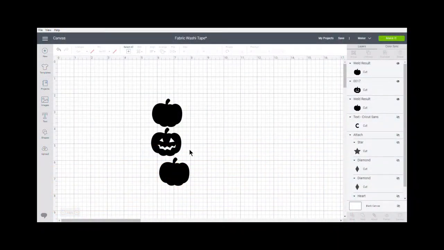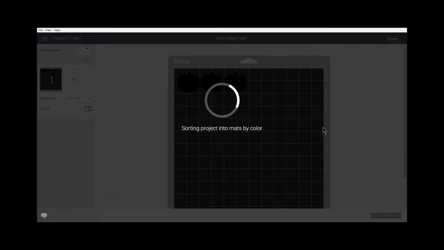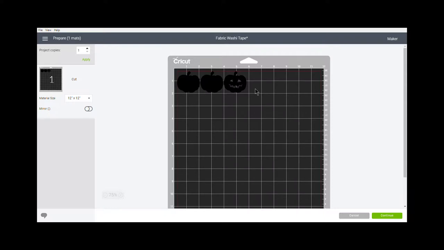I have my three pumpkins that I want to try out right here. This one in the center might be a little too intricate, but I want to give it a shot and see how it goes. I'm going to go over to make it and you see it puts it on here how it best thinks. So we definitely want to move this because remember, we started over on the one inch line. So we just want to make sure our tape is two inches wide.